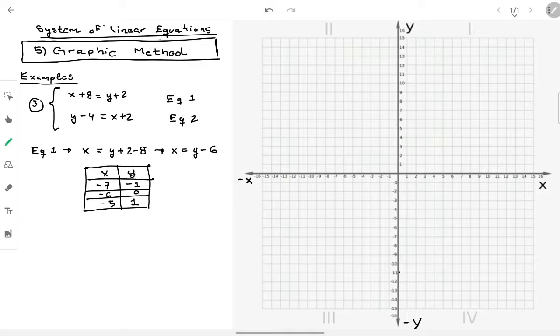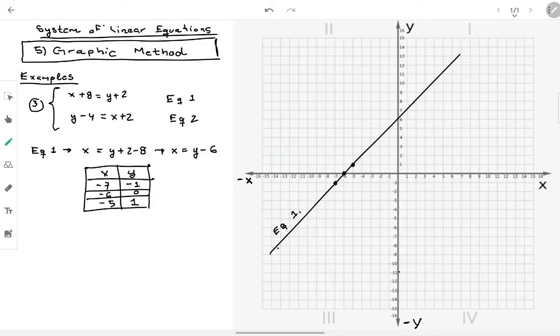So let's check out. The first point, it's minus 7 in x, that means to the left. Minus 1 in y, that means on the bottom. The next one is going to be minus 6, comma 0: minus 6 to the left, 0 to the top or to the inferior part. And the other one is going to be minus 5, that means to the left, comma 1, that will be here. So now we can make our line.